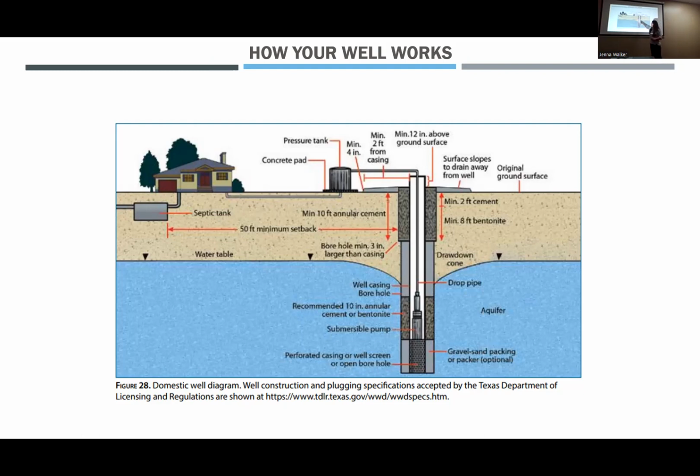Your pump is hung from the top of this well casing, or this well head, with four bolts that hold it all the way down here. These bolts right here hold the entire weight of that pump, and it is a burly pump. There's a picture of one in here. It's about this long, and it is made of really tough metal with a motor on the bottom of it. So this has to be really strong. Don't ever undo these bolts.